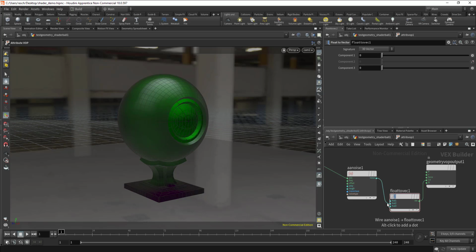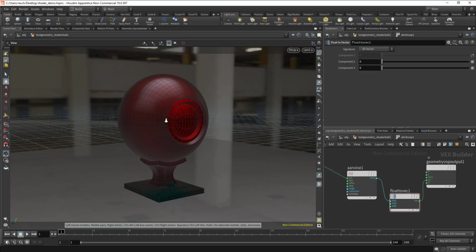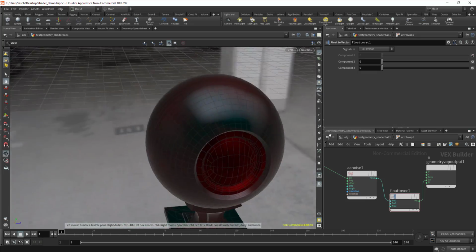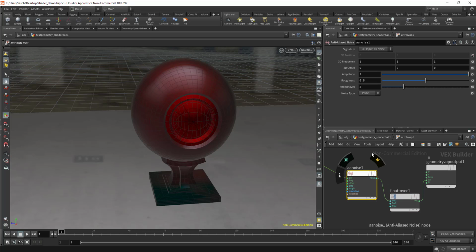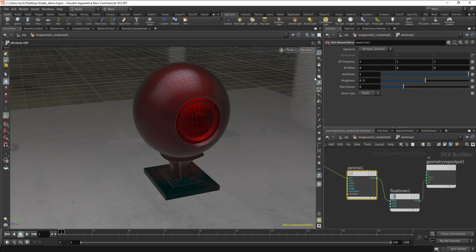You can see that's green. If I take it and drag it into here, you can see that's blue. Okay, so we'll just put it in red like so, and you can already start to see we have a noise pattern applied. All right, so I can adjust this now, and maybe I want my noise frequency to be higher. So the higher the frequency, the tighter the noise is, the smaller the noise is.